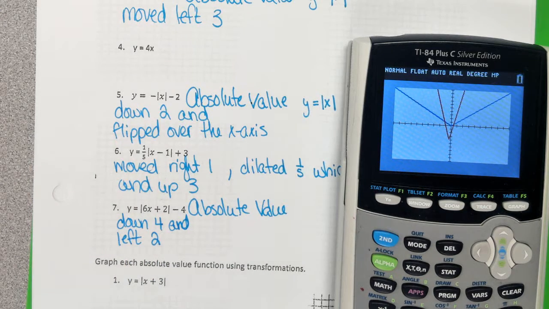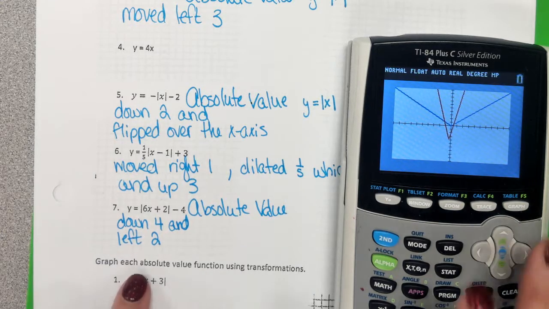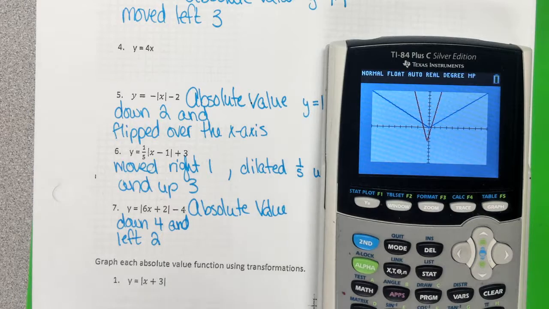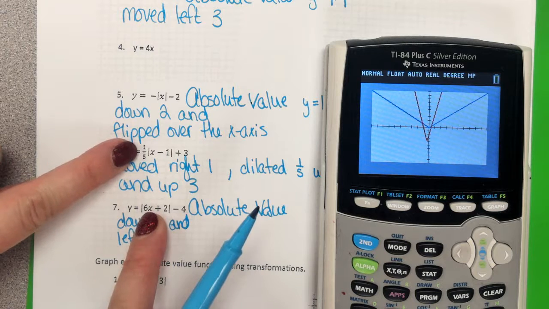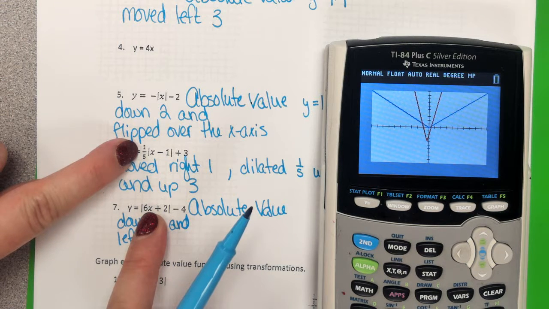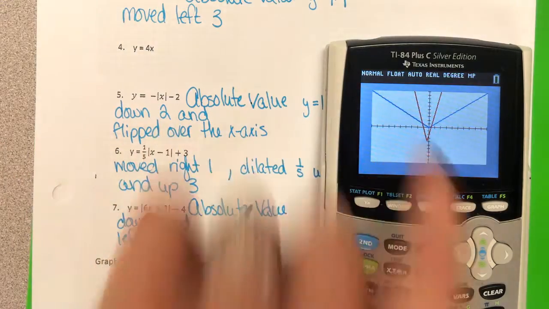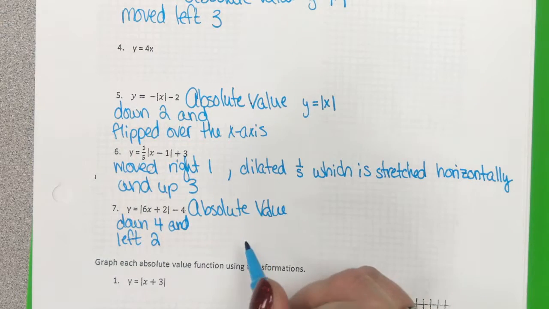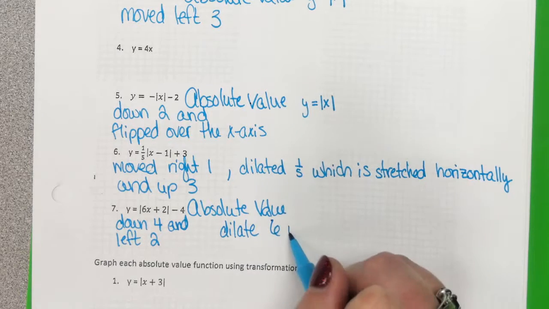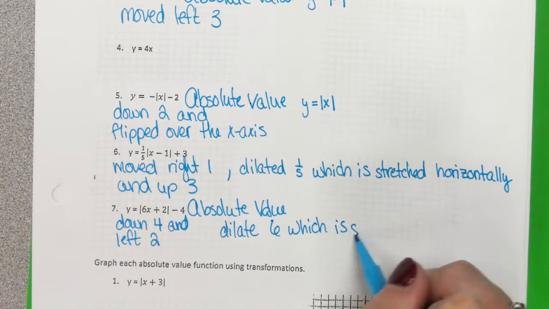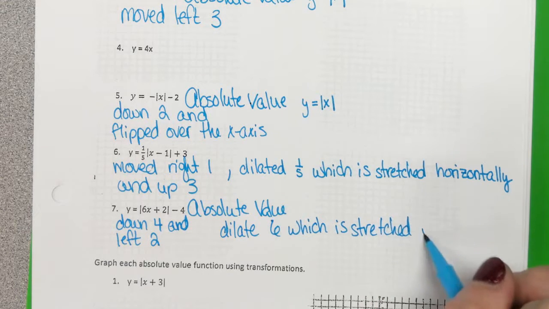So what happened? It was stretched like this, right? And then it got stretched like this, kind of like Gage was doing earlier when we told him to put his shirt down, right? So what happened to the graph? It got stretched vertically, right? Do you notice the difference between the numbers? Where's this number versus where the other number is? Where was the 1/5? Outside, and it got stretched horizontally. Where's the number on this one? Inside, and it got stretched vertically. Or I guess you really could say compressed vertically. We'll just say stretched. So it dilated 1/6, or no, just 6, sorry, which is stretched vertically.